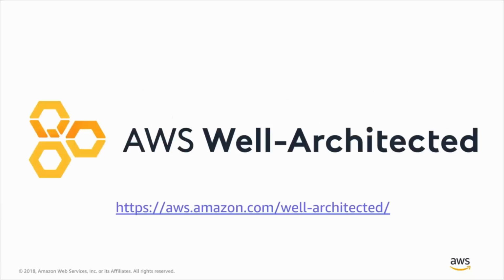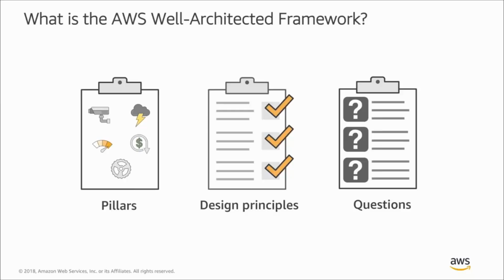So what is the well-architected framework? It essentially provides you with prescriptive guidance on how to build and operate cloud-native architectures. It also contains a set of questions that you can use to measure your architecture against established best practices. And so the well-architected framework essentially provides a set of questions and design principles across 5 different pillars.